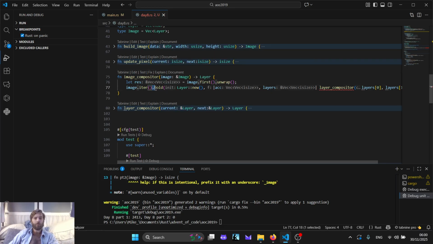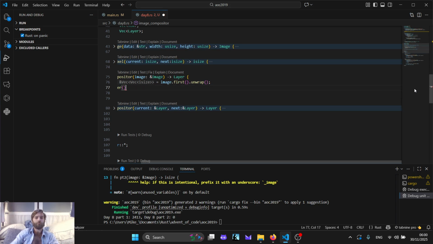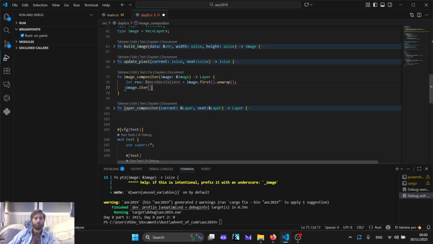So then we're going to go image iter. So actually we just need pop layer. Image compositor needs to consume the image, and image needs to be mutable.